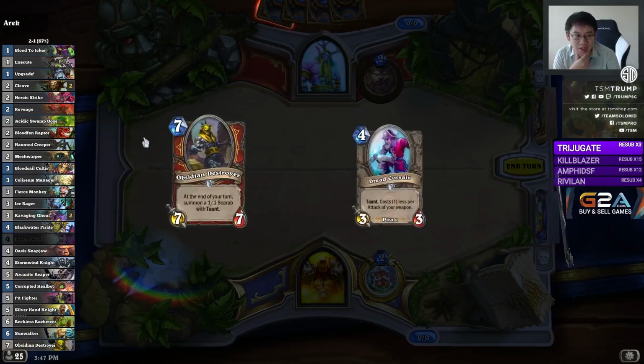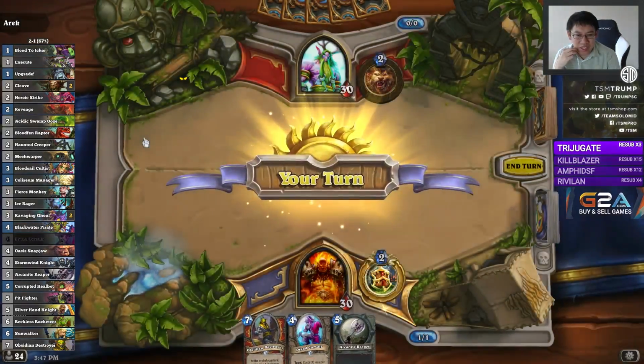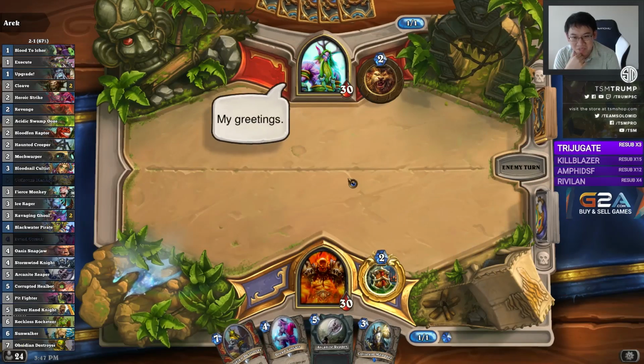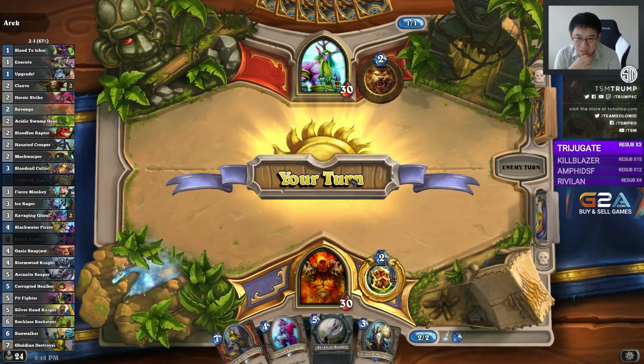I wonder if I should have kept Coliseum Manager in my hand. The moment I mulliganed it, I started to regret it a bit. One, I do want to get a 2-drop. Oh, it's back. Goodness. A really good 3-drop. It's just I had other good 3-drops and I really wanted a 2-drop.